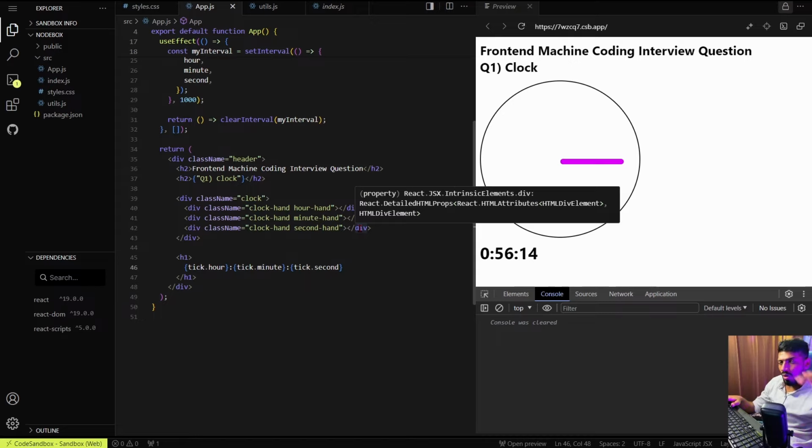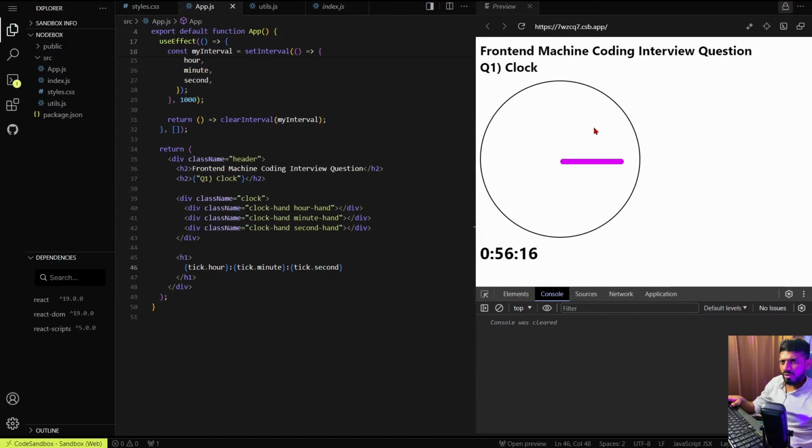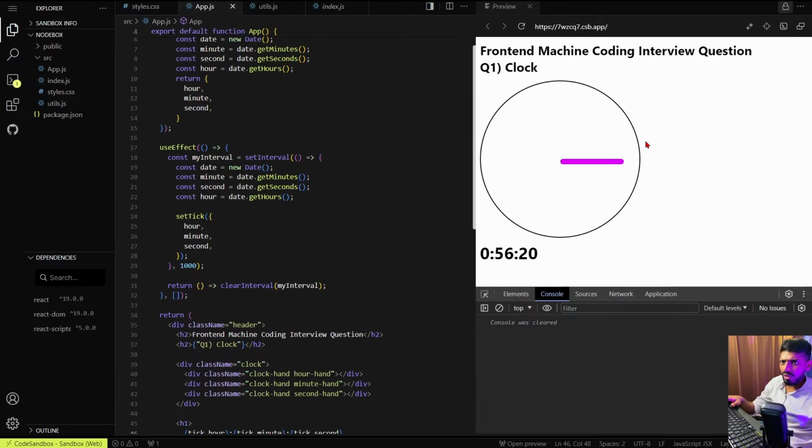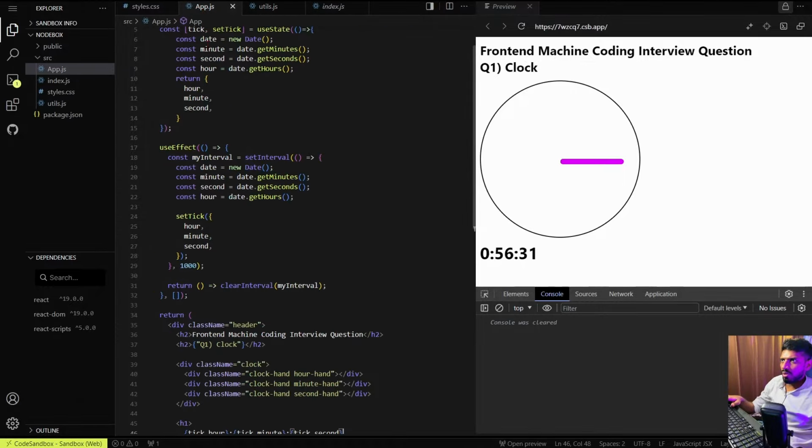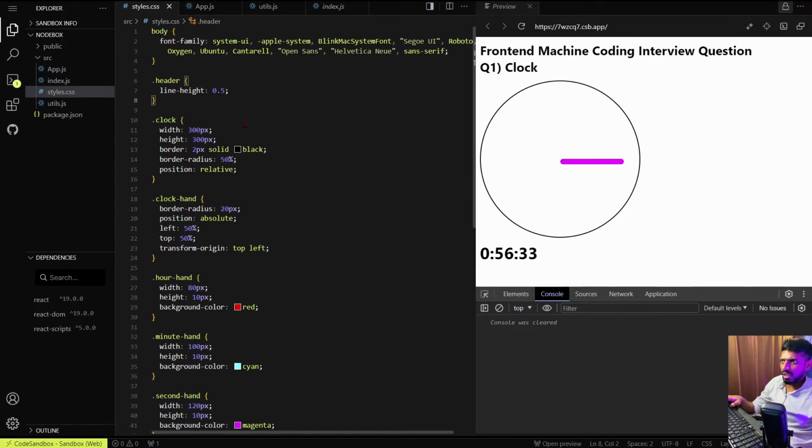And on the right side, on the above side, we have created the UI of the clock. But the starting position of the clock should be from this point, that is the 12 should be the starting point, not the 3 p.m. So what we can do is we can go back to the style sheet, to the transform origin top left that we have given.